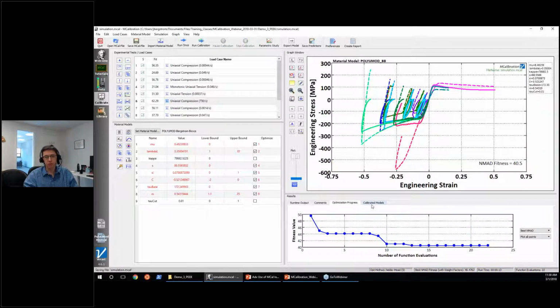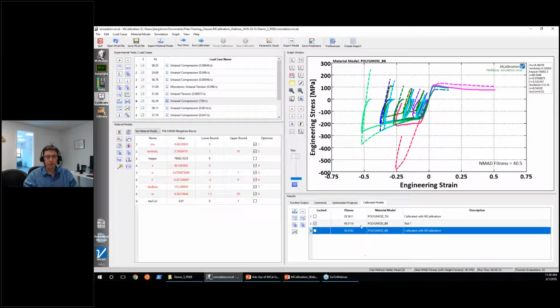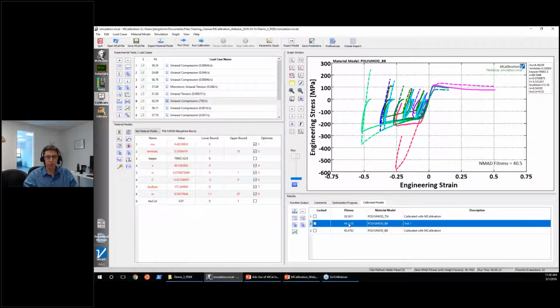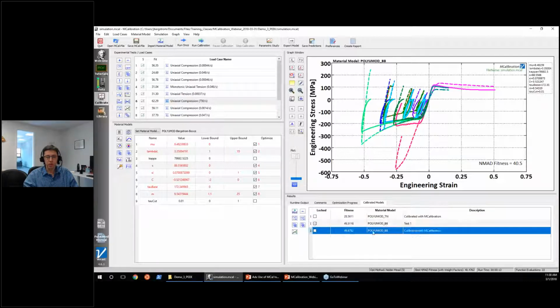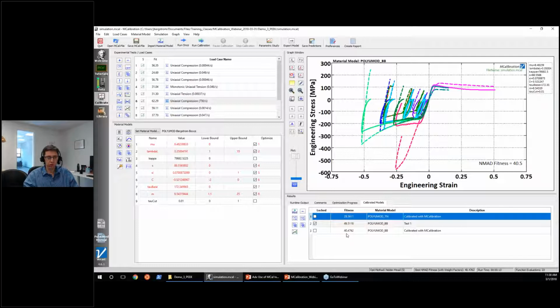Of course, we have a lot to talk about and we have limited time here. Now we see we have in our library here calibrated mols with the 3-network mol. We have the BB mol that we locked. And then we have the current BB mol that has an error of 40, which is a little bit better. But we see that the 3-network mol is more accurate so far, but we haven't really calibrated any of these in any careful way yet. But that's kind of how that works.